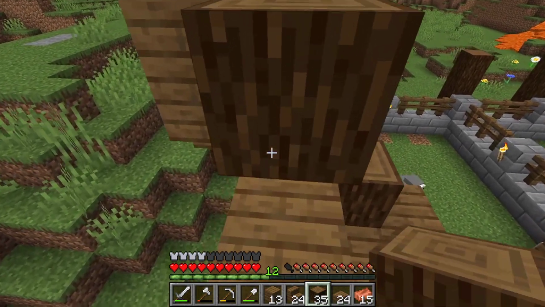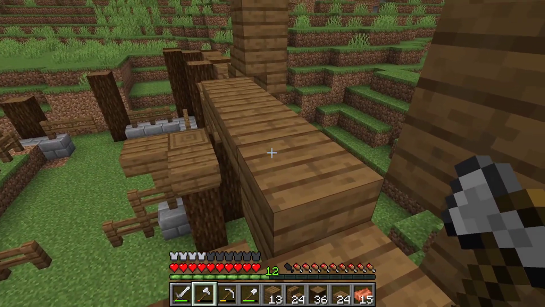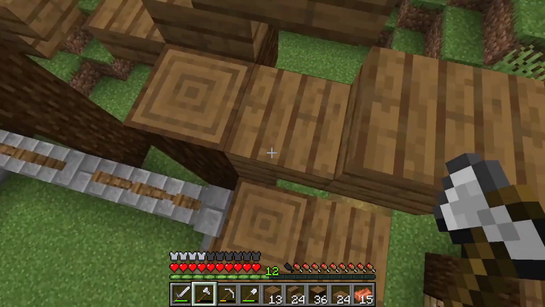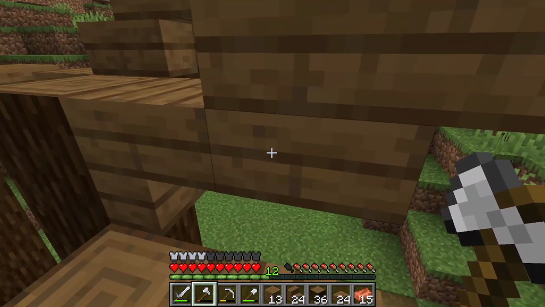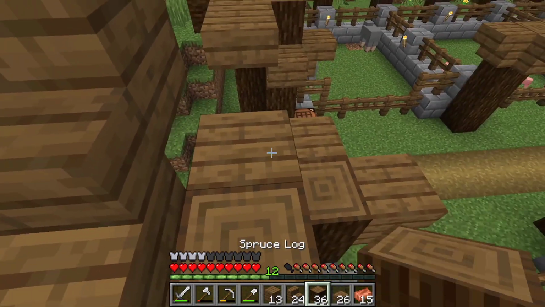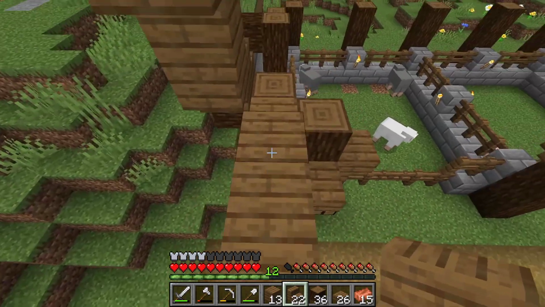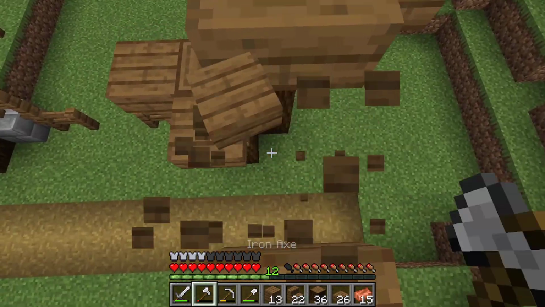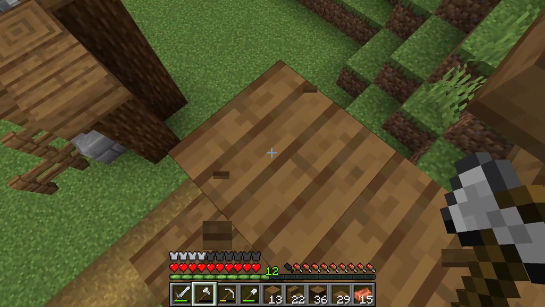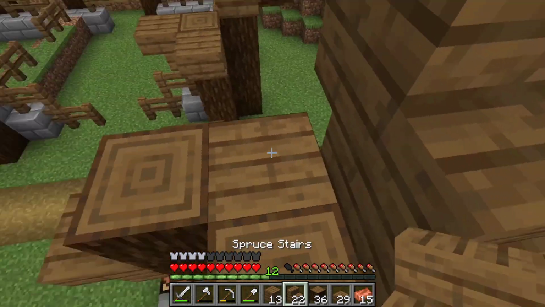Let's pop that. Oops. Dang, I really wish you could put blocks on half slabs. Pop that there. Dang it. Alright, I don't think this is gonna work. Let's delete that one and that one. How are you gonna pop that there? Let's pull it across. We can make it more of an arch. Yeah. Put that there.